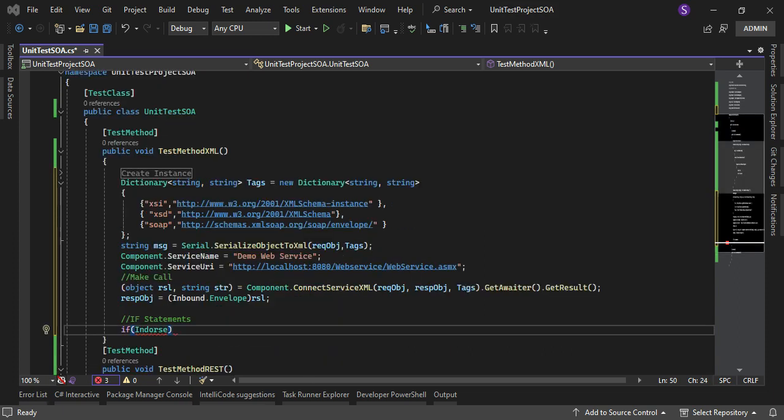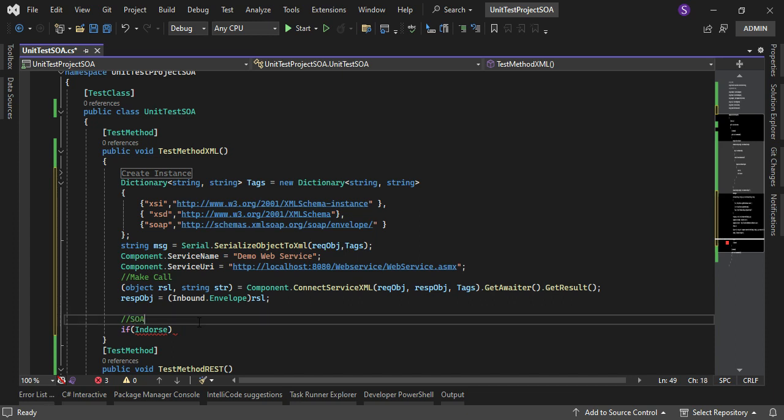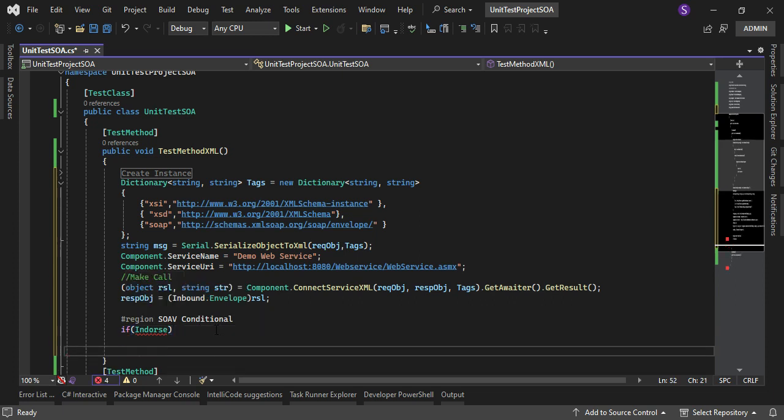So far we have done, I will say that that's my SOAP conditional stuff. Yeah, I will say that conditional. I will make it some type of region scope, and I will be having some end region here, and that will be a good thing to do.